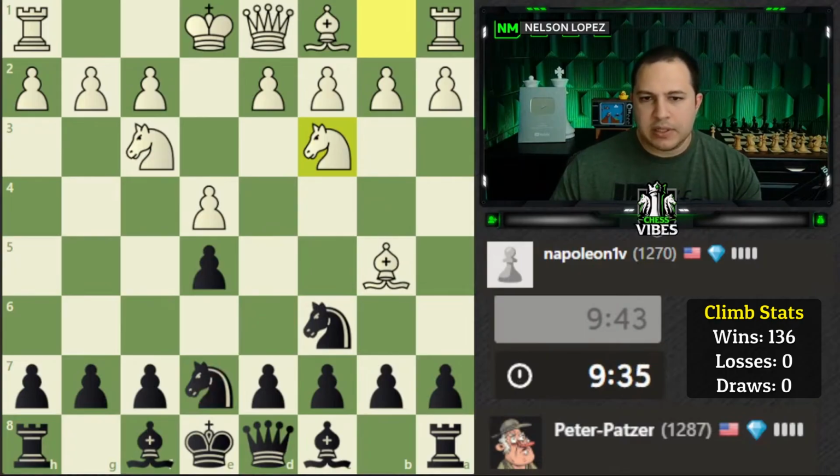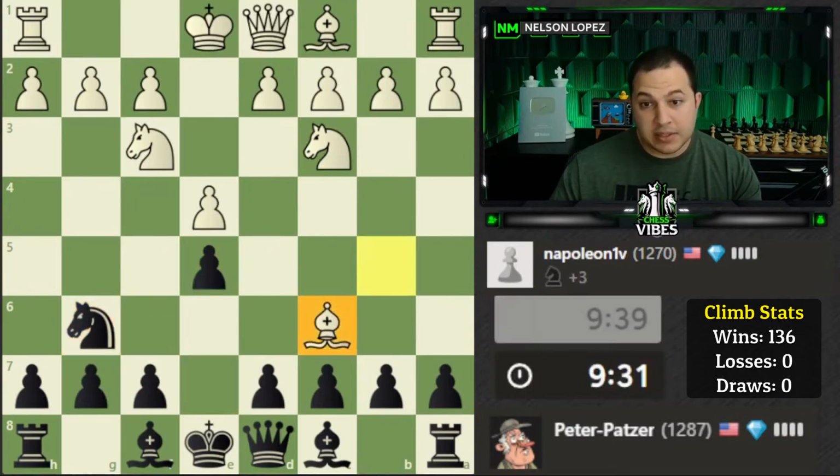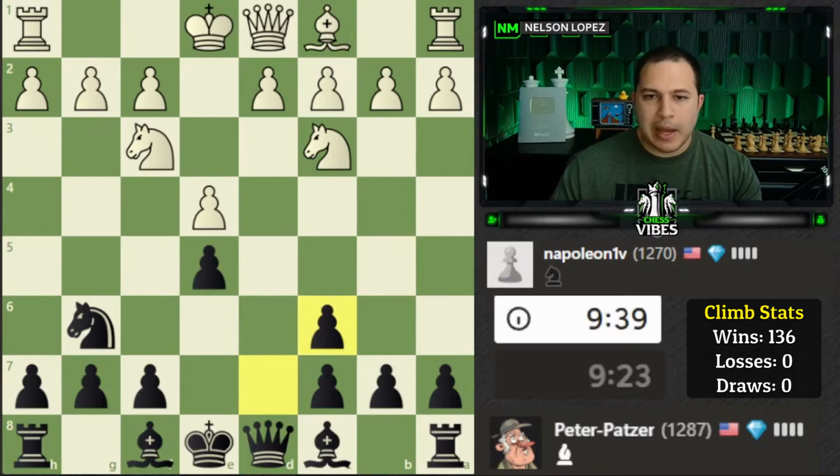But the point here is that usually the knight actually just jumps around to g6. And it's kind of an interesting way to defend this pawn on e5. Because a lot of times this does get captured, and then if we didn't have this guy over here, we would be losing a pawn, right? But in this case, we can simply take back and we're fine.